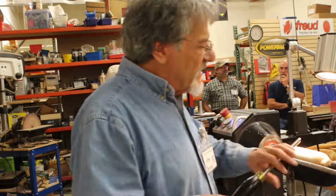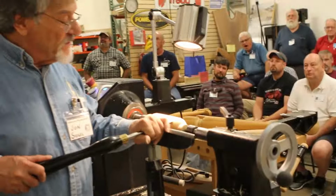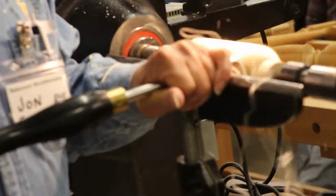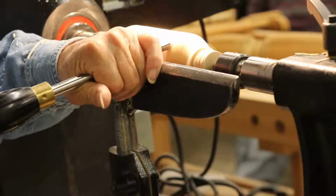Okay, so the next exercise is called the bottle. The reason the bottle is number two is because you start the bottle shape exactly the same way you start the ball. That is, you're starting with the chisel from the top and trying to get a smooth transition. But with a bottle, you're going to reverse the cut, convex to concave, when you get about halfway down.